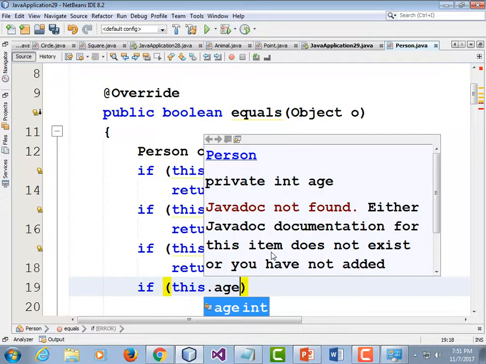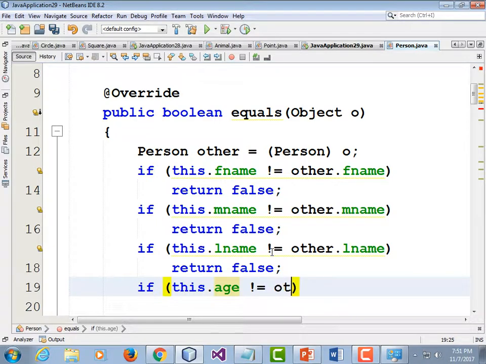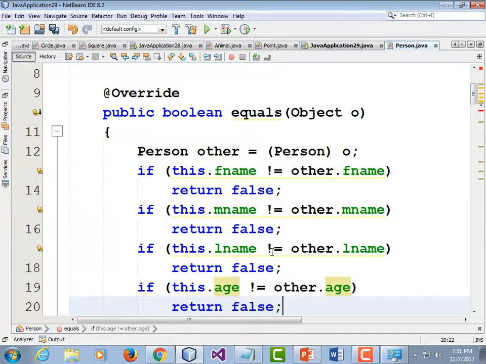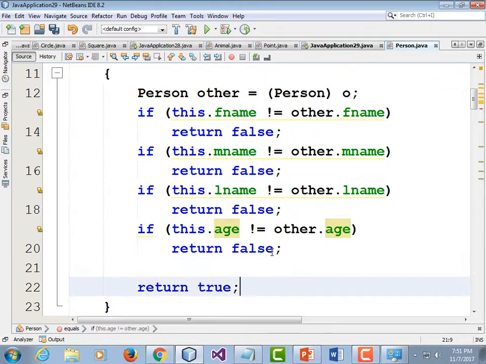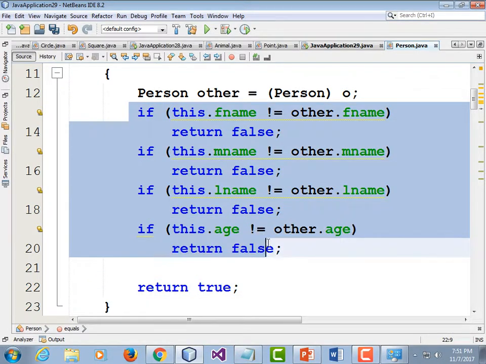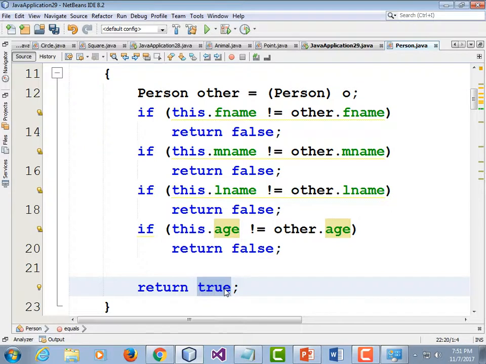If this.age is not equal to other.age, return false. And if none of those caught a problem, then return true. So if we can't prove them guilty, if we can't prove them to be different, they have to be equal to each other. Equal meaning they have the same first, middle, last names and ages.